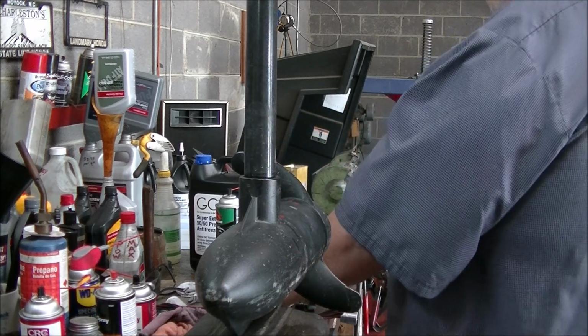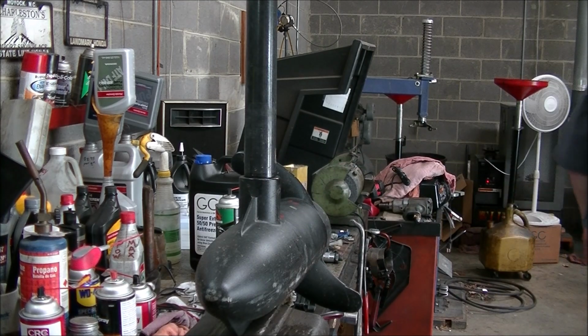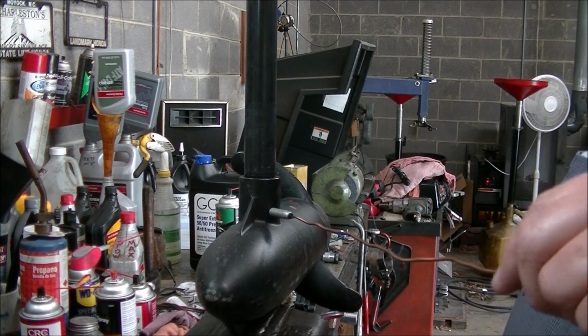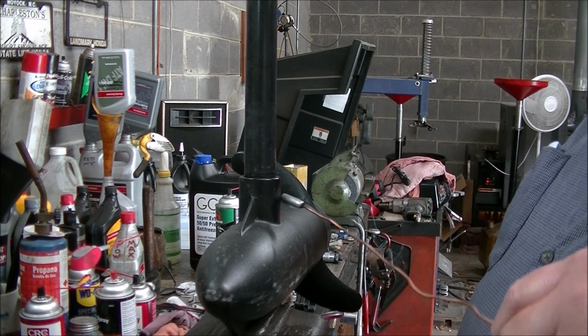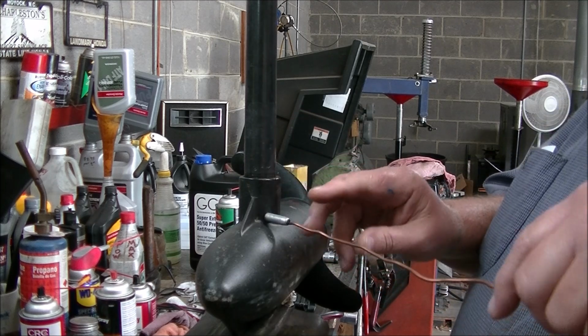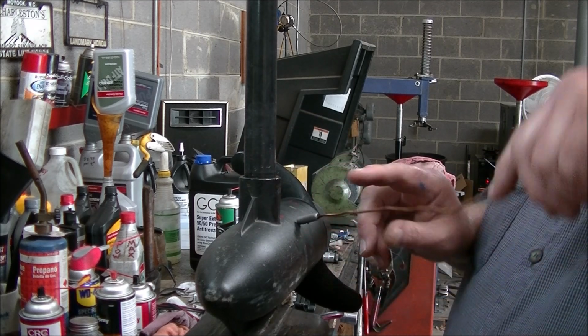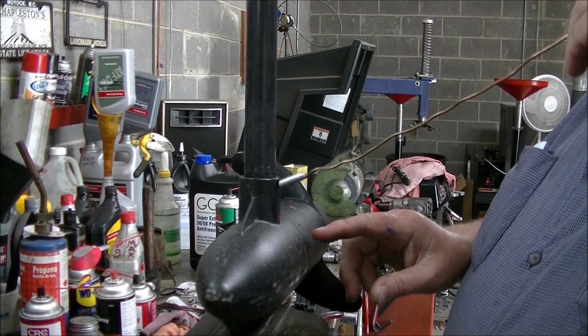So, this feels like hot metal, this here. So let's try to get a magnet just to see. Yeah, it's not magnetized, so there's no metal in this. It's either pot metal or it's going to be aluminum. I don't know which it is. This is metal. This is not.